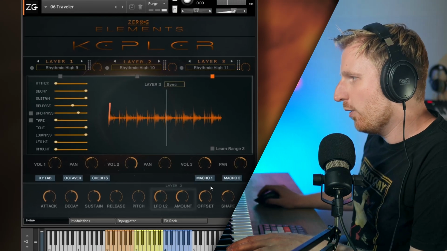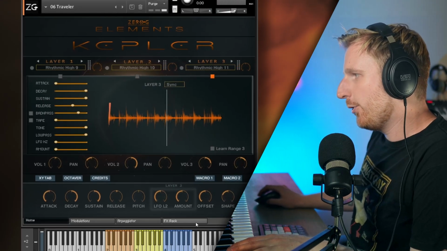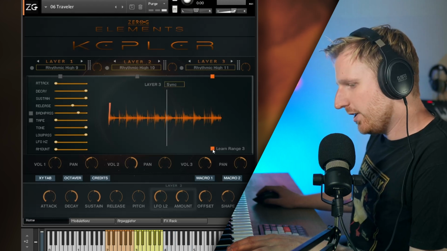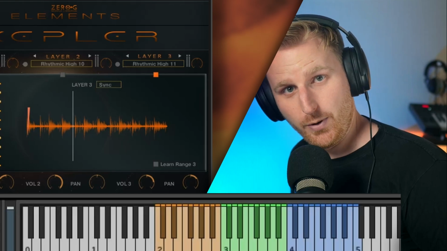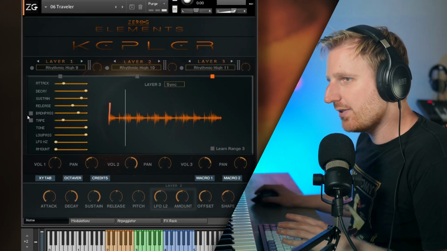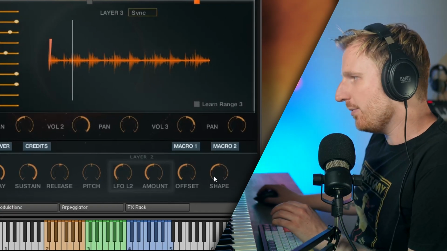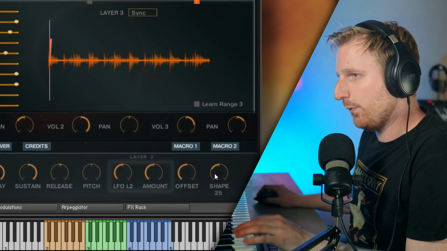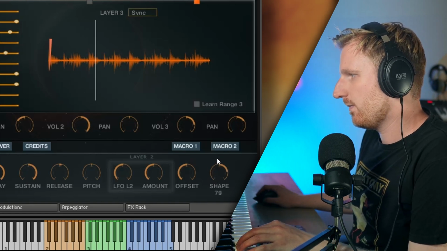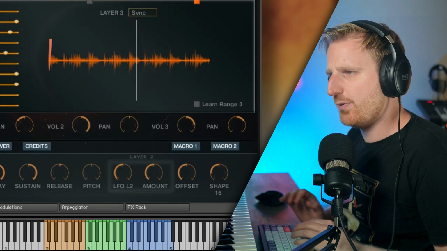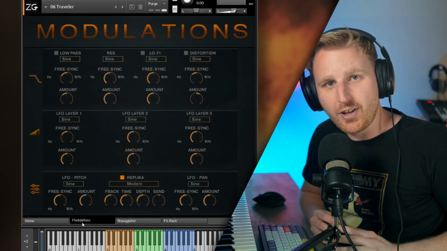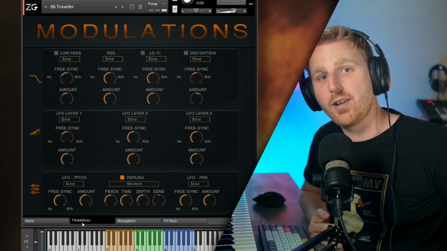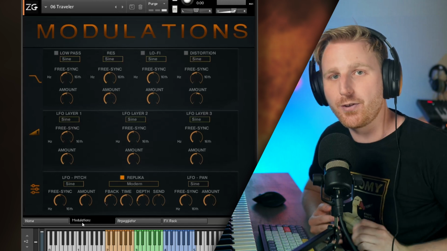And then if we want them to overlap, for example, we want the second and the third to play at the same notes, we can also do that. And then it changes the color. Kids, learn your color theory. The other sliders are mainly for shaping the sound. Speaking of shaping, the shape knob here is really cool for adding oomph. It's a spectral shaper, I think. For you sound design aficionados out there, the modulations tab kindly offers us more control over dynamic filtering, LFOs, and stuff to really fine-tune the behavior of the sound over time.